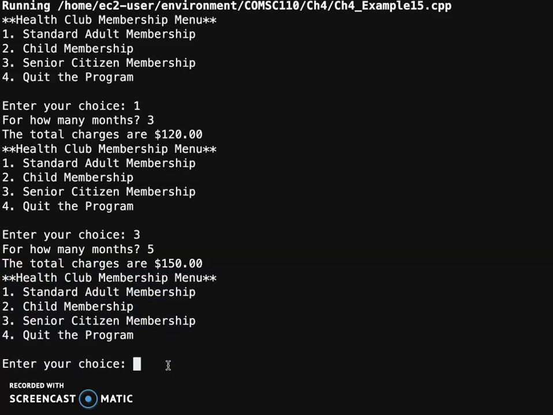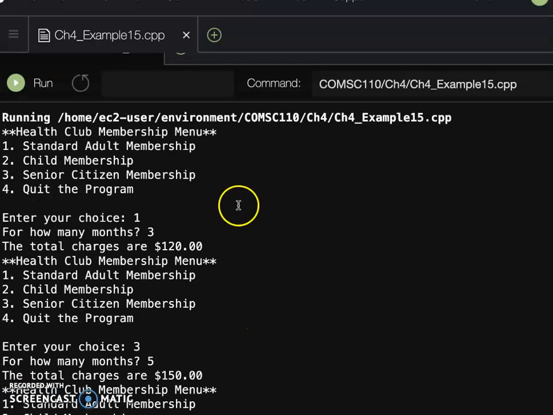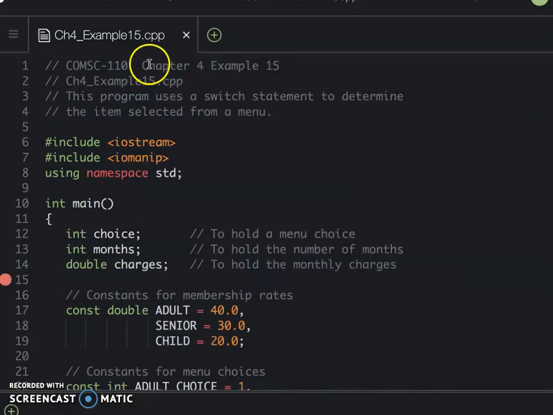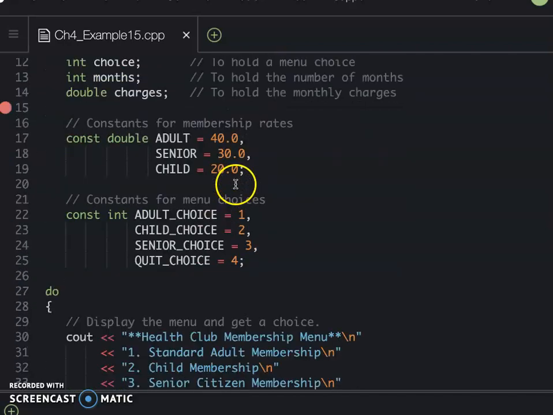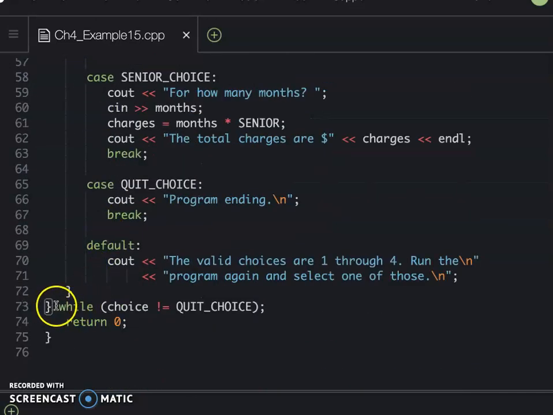But here you will see, if I want to quit the program, they should allow me to quit, right? So after I choose quit, you see the while loop condition becomes false, so the program ends. That's the example we can use. That's the example we updated from our chapter example 15. After you add the do block, we can make our menu repeat to receive the user choice until we quit. So that's the do while loop example.